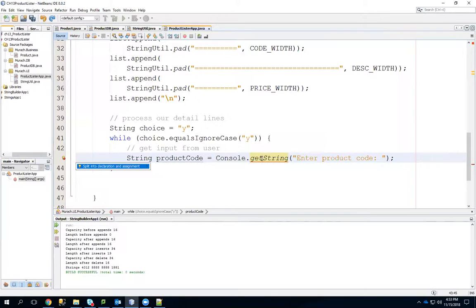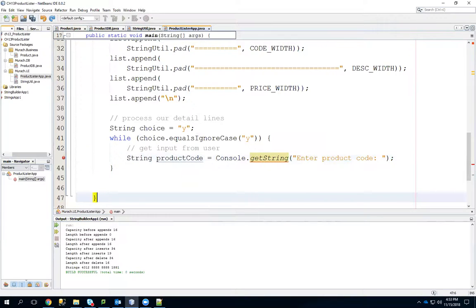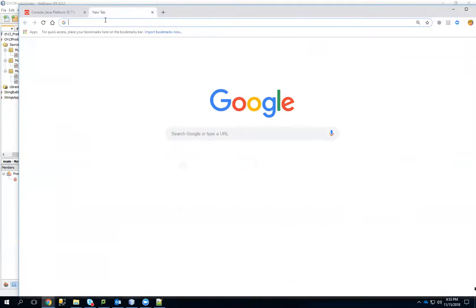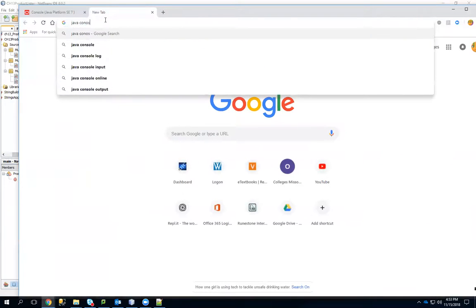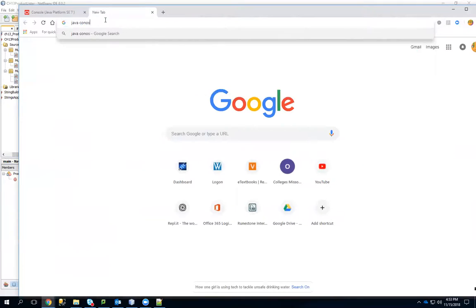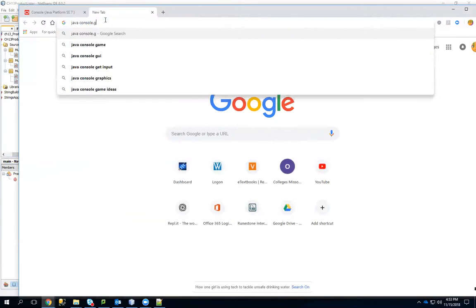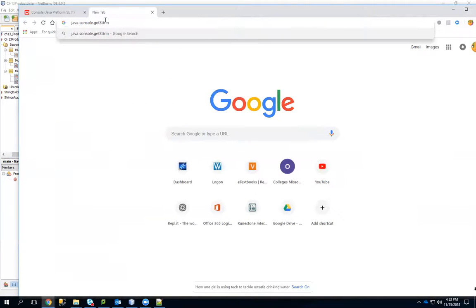Console.getString, we want you to work. Let's search for that. console.getString.